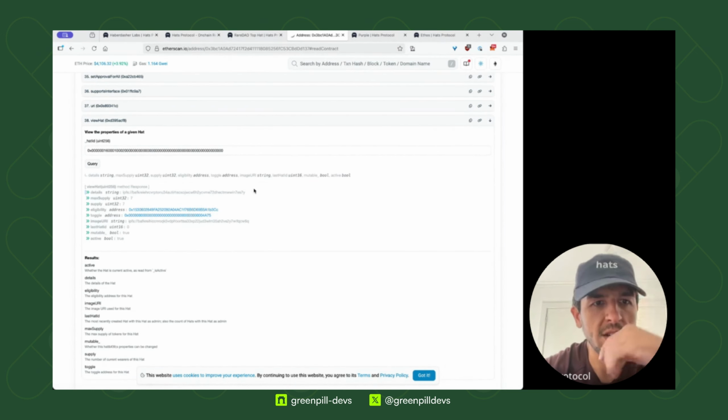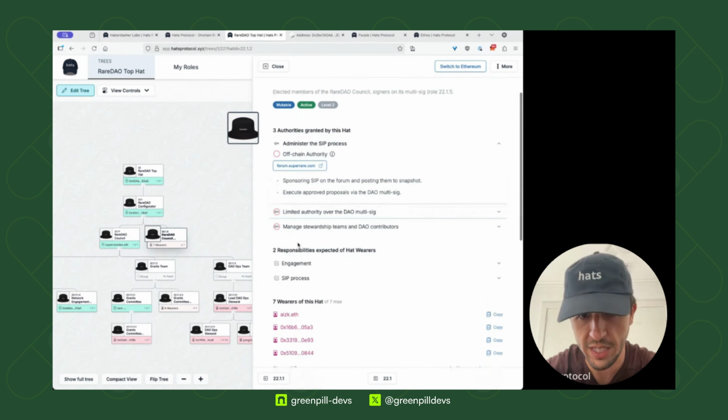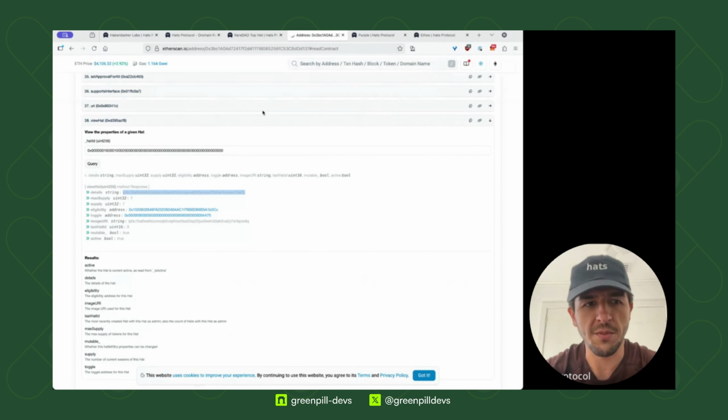The details here is an IPFS link. All this text information, the various authorities and links that are included here, is consolidated into a JSON object in an IPFS file, and then hosted automatically. So you get decentralization off the bat if you use our app. But if you're building something from scratch, you can put any string that you want into this details field.